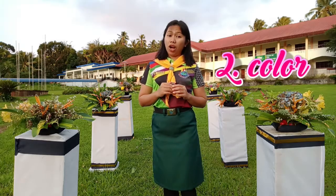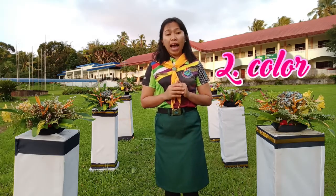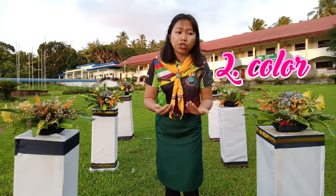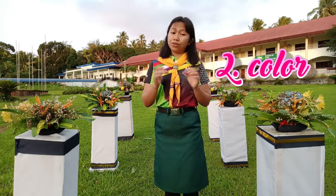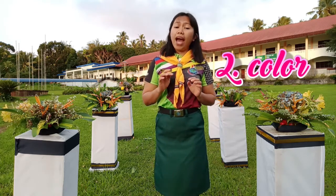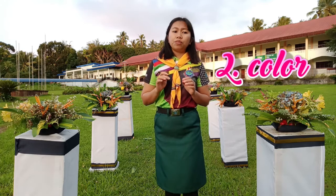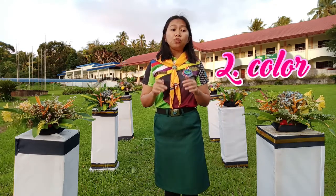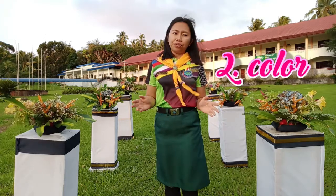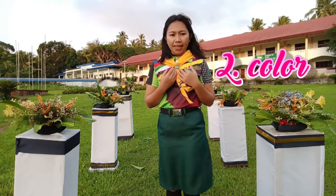Second is color, because you have to consider also the feelings that you want to capture or to express through the flowers that you will be arranging. So that is to say, you have to be considerate to the person or to the place that it will be sent or projected. For example, in the funeral, red is most likely unwelcome.